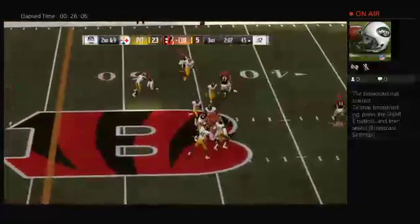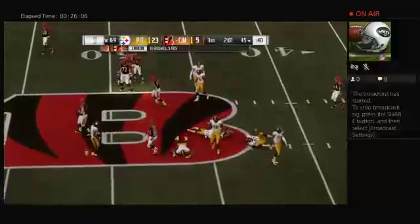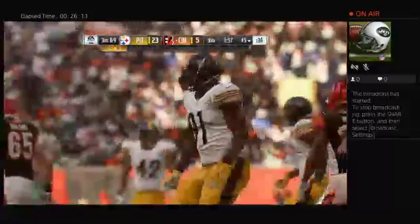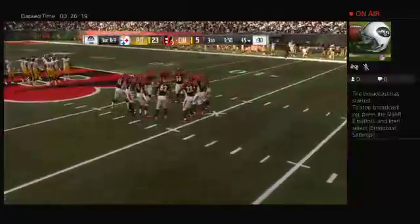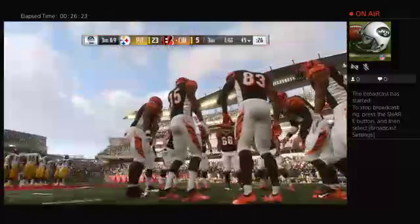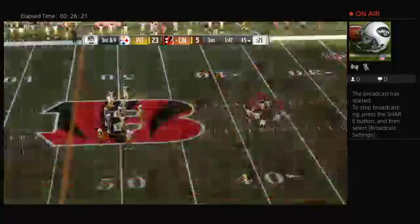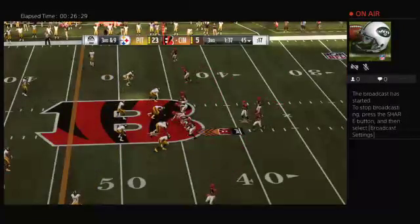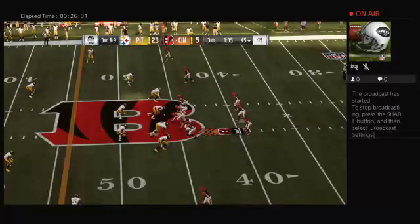On 2nd down, here's Mixon. And there just continues to be nowhere to run. He's bottled up again at the line of scrimmage. Stephon Tuitt, the one that got him down. He continues to struggle to find a crease to break off a big one and might need to just put that aside and just try and ram his way forward and get what he can. These guys have punted 4 times already, and they're staring at a 5th, barring a conversion here on 3rd down.